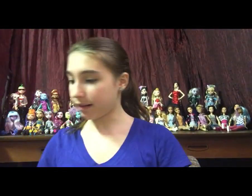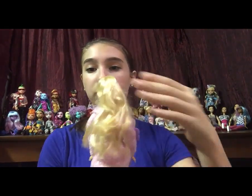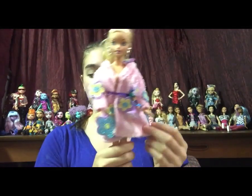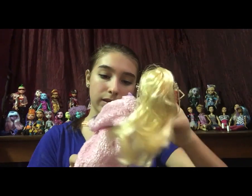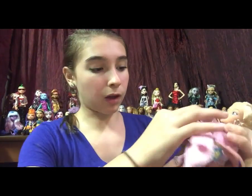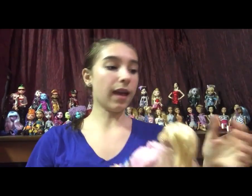The very last doll is this blonde My Scene doll, and her hair is almost perfect — it only needs a very, very slight brush. She has hoop earrings, and there's this bathrobe — I wasn't sure if it's My Scene or Barbie branded, but it's Barbie. She also has a silver chain around her waist. So yeah, that is all of the dolls I found. I'm going to do a part three because there's a whole bunch of clothes and accessories I have to show you guys. I'm going to change the camera angle and get everything set up so you can see all the awesome clothes, shoes, purses, headbands, and furniture that I found. I will be right back.